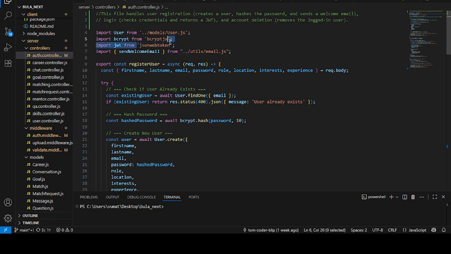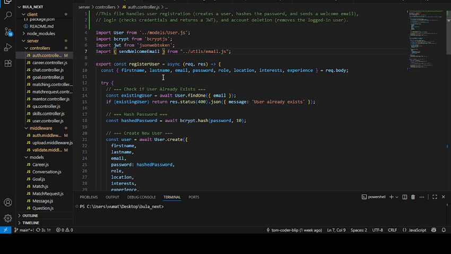JWT from JSON Web Token is imported to create a JWT token and give it to the logged in user to ensure that they're actually logged in. And the send welcome email method is a function I created where a user receives an email as soon as they register.